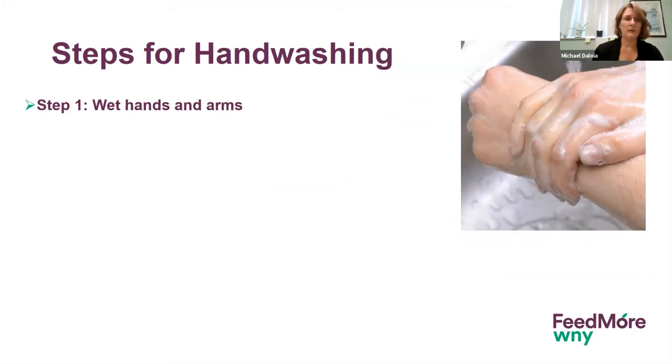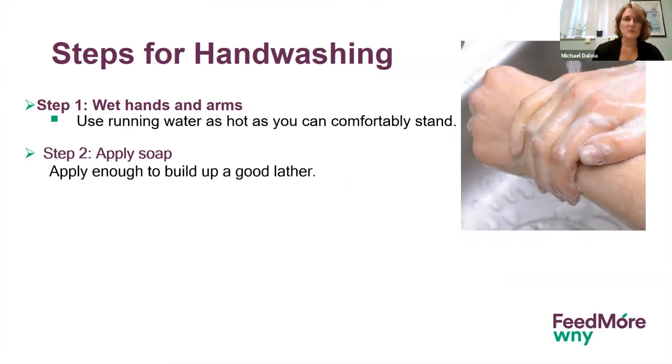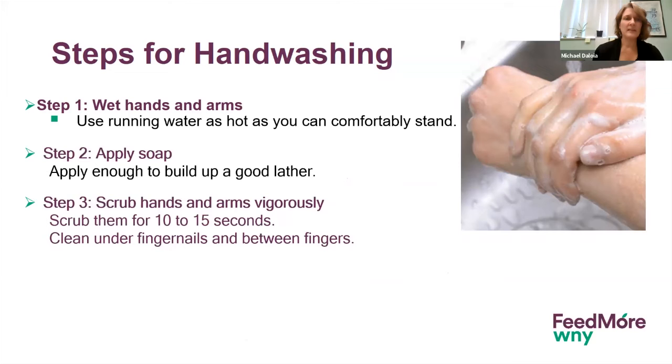Step one, put water on your hands and arms, running water that's hot, not cold, but not so hot that you're scalding yourself. Step two, obviously use soap and build a lather. Step three, scrub your hands and arms. They actually tell you to wash up your arms the way a surgeon would, and you should do this for 10 to 15 seconds. So remember that number as well.